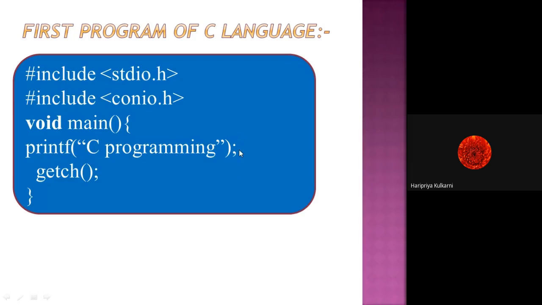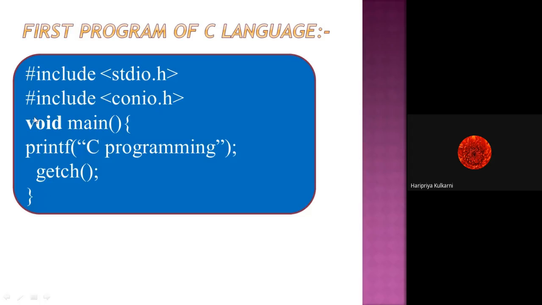Okay, bracket complete, semicolon. So at the end of every statement, we are writing a semicolon. This is a rule of writing a program in C language. Now my next statement is getch. getch stands for get character. This is again a predefined function which is available in the console input output header file.